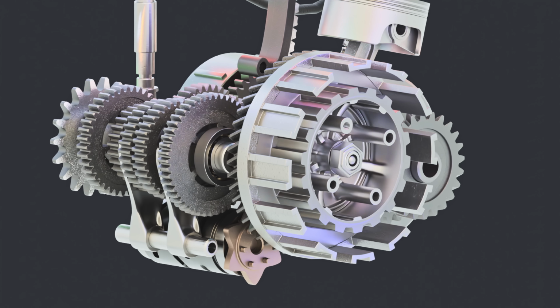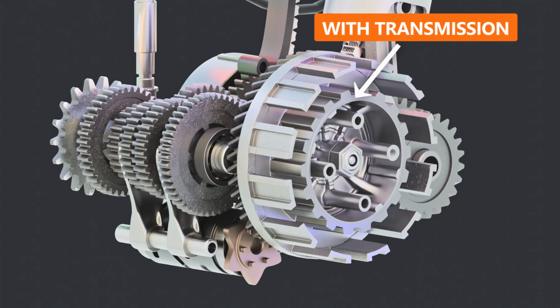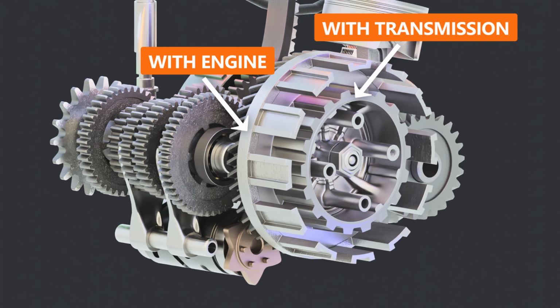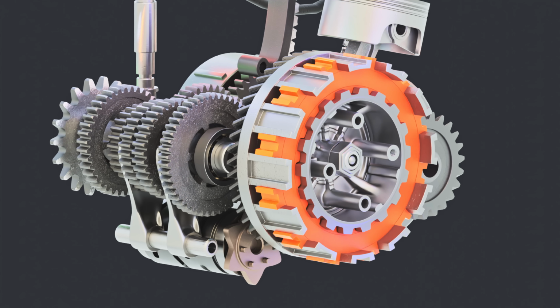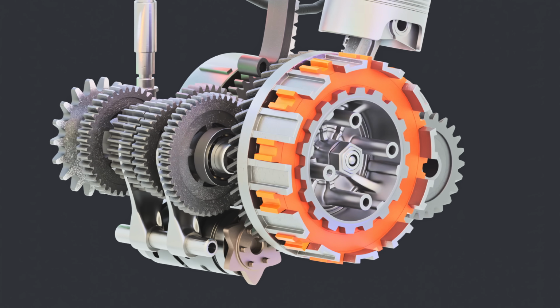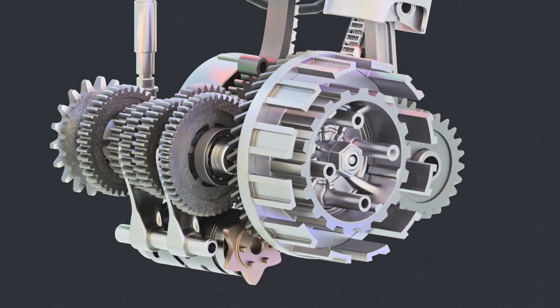This means we have the inner hub that spins with the transmission and the clutch basket that spins with the engine power. With this setup, if we insert a connector between these two components, the engine power can be transferred to the gearbox. Removing the connector will disconnect the power.